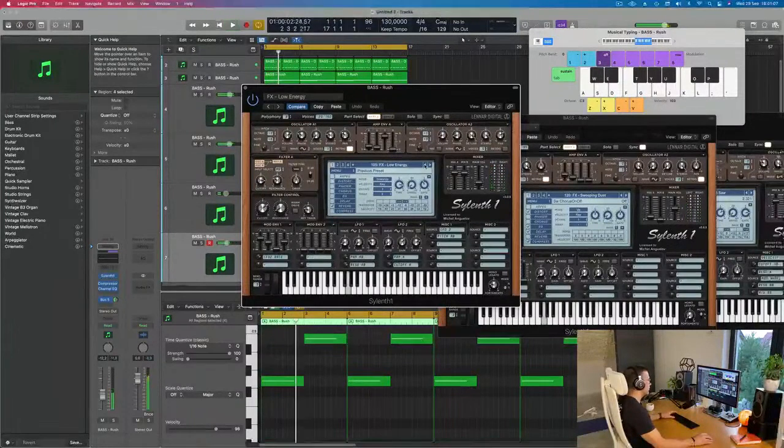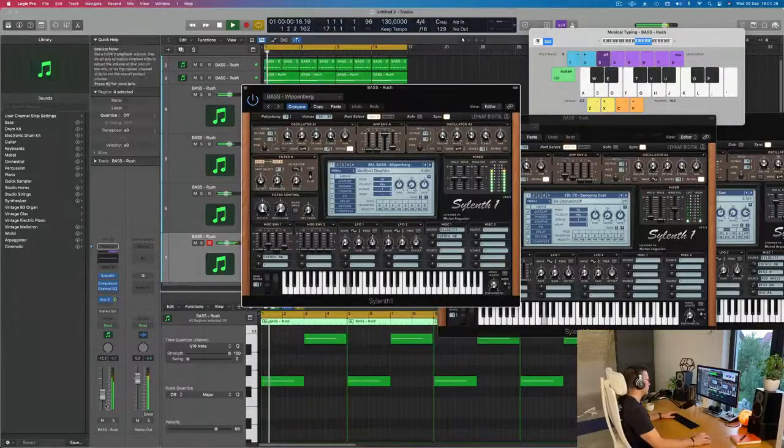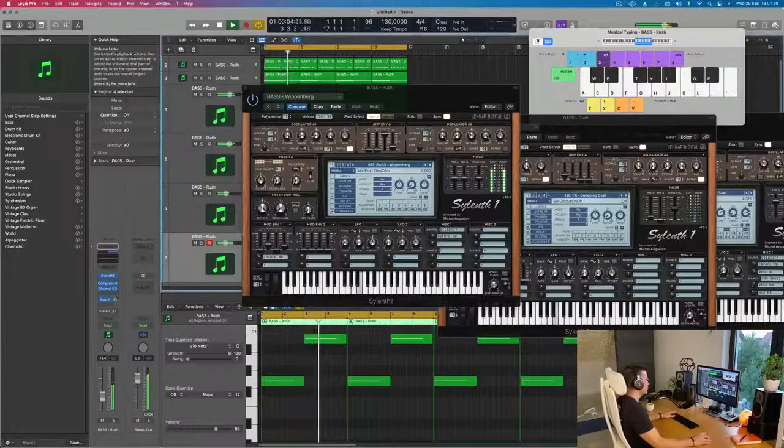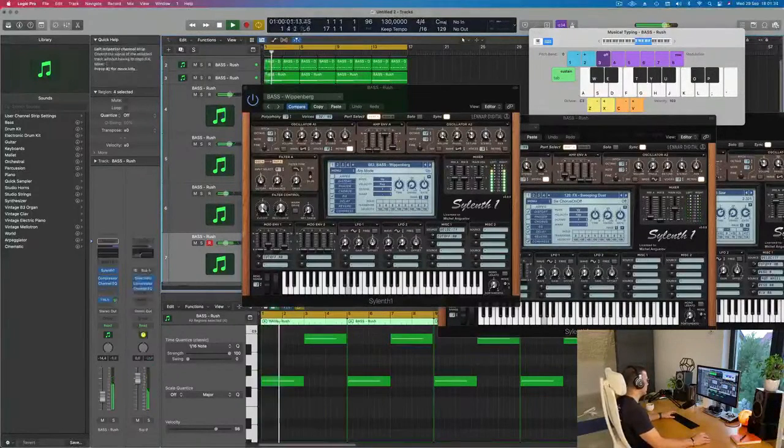Claps, no. Kind of like this overlay of bass on top there, maybe without the reverb.